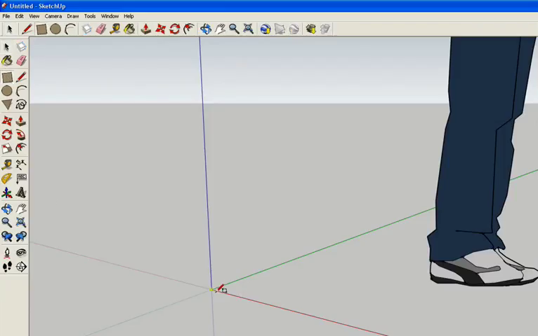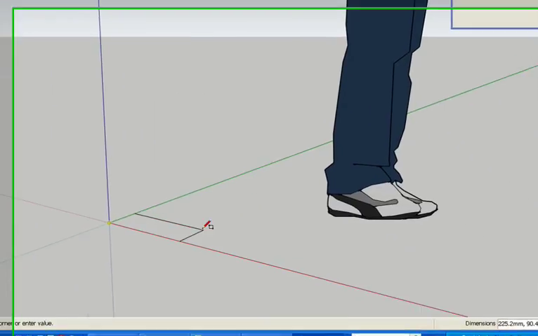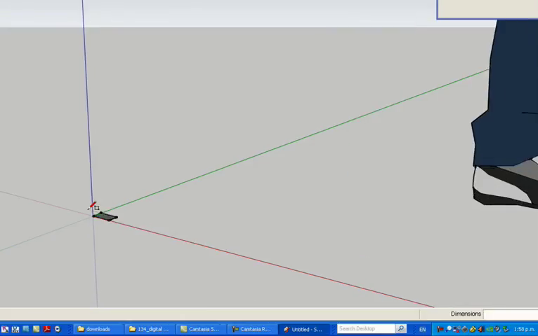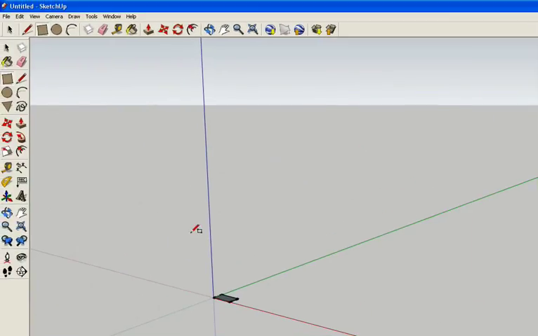So what we want to do with the rectangle is click on the point and drag in the direction of the shape that we want. We want it long in this direction and skinny that way, and then we can see that. So we've got here 32 comma 16, and now we've got it in the right direction. By starting the rectangle and then typing in the dimensions, we get it the right way. So we've got one square.